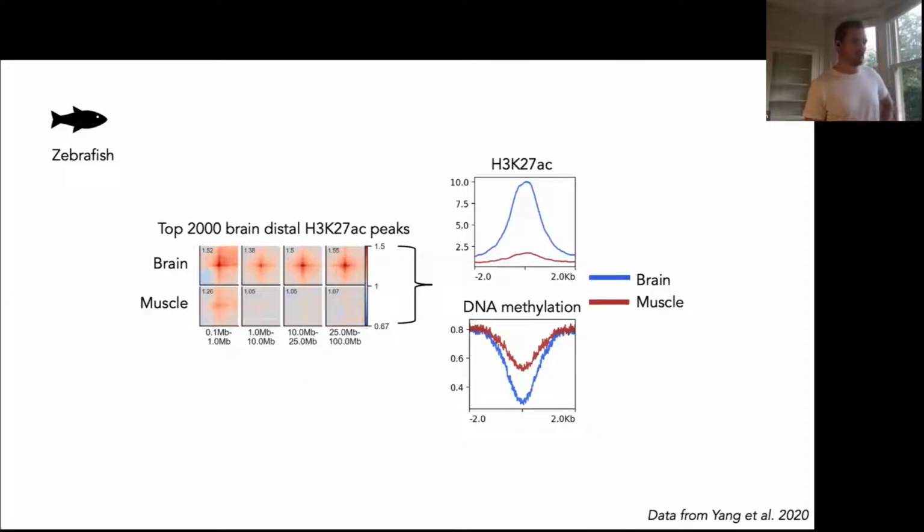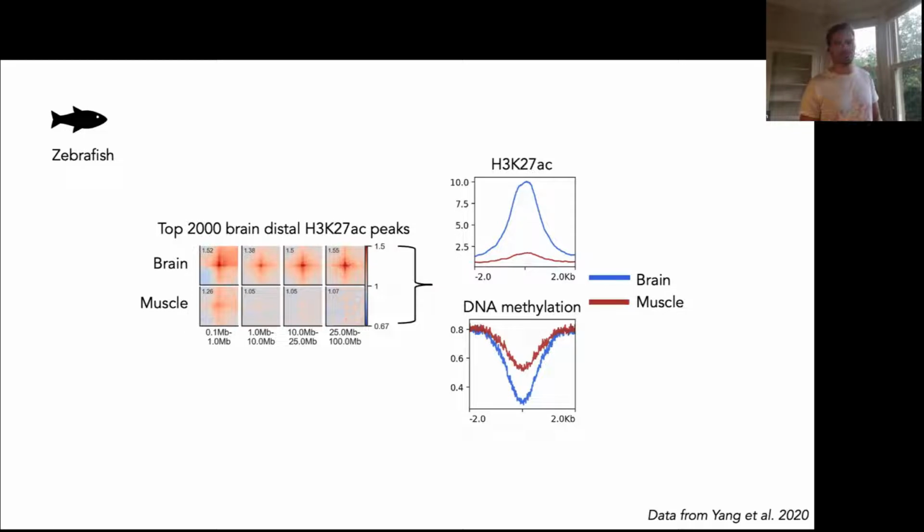We then looked in zebrafish, and we picked out regions that are specific to brain in terms of their H3K27 acetylation level. And we can see here that the brain enhancers interact in the brain, but not in the muscle, as we would expect from this specificity. So obviously you have more K27 acetylation because that's what we picked on. But we also found this increase in DNA methylation. So we thought perhaps the interaction is somehow mediated by the fact that in these vertebrate genomes you have methylation everywhere except where you have demethylation, for example, at CpG islands or also at these enhancers. And maybe if you gain methylation, you will then lose the interaction.